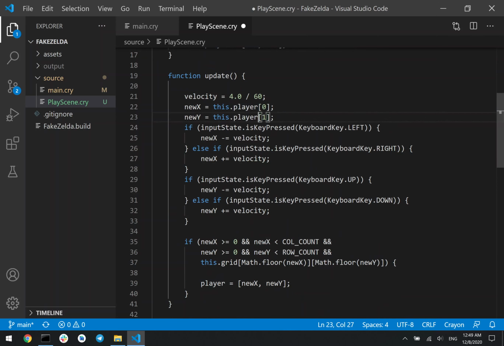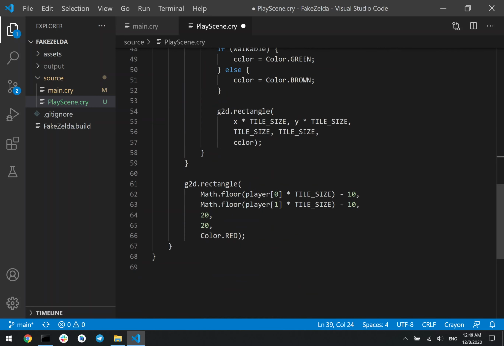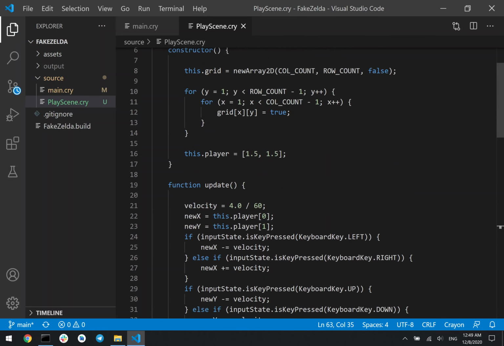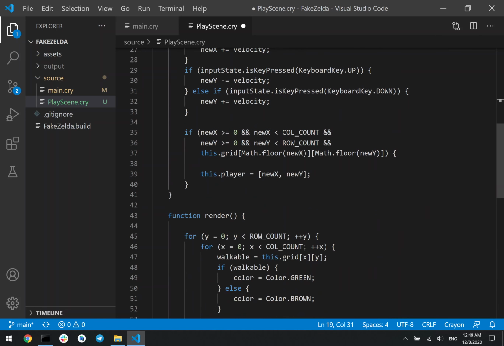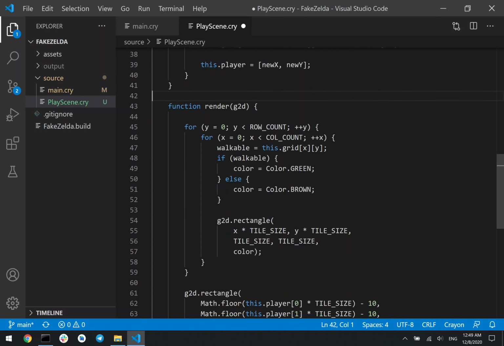Here, here, here, here, and here. I think that's it. There's also input state as an argument, so I need to add that to the update function signature. And here graphics 2D is also used.